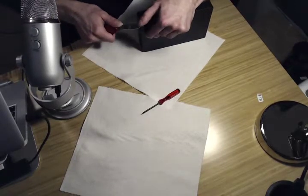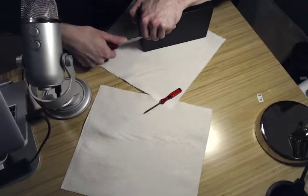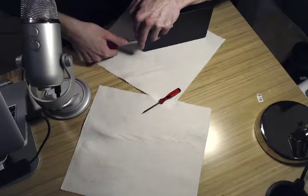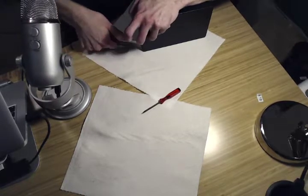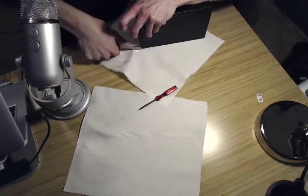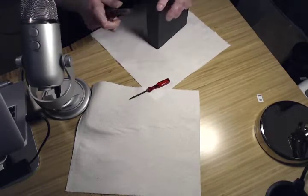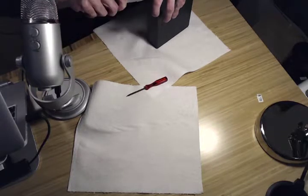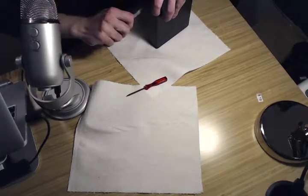There are other models that use much stronger plastic, but these things are really pretty weak. You can tell once I apply any force — just kind of pushing this outward — you can hear a snap. That's just one of those pieces breaking. So now I'm going to take it along the other side, the long side. Pretty soon we're going to get to the point where we can just peel the rest of this side off.